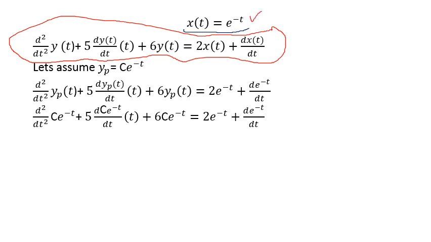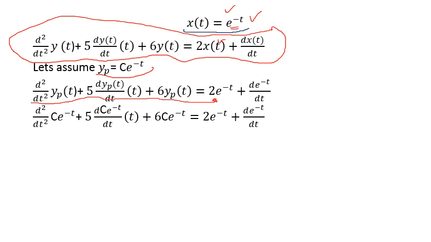In the particular solution we need the input signal, and we assume that the output is similar to the input. Because it's an exponential signal, let's assume the particular solution will be something like c e^(-t). The first step is to replace y(t) with y_p(t) in the given differential equation. It has been replaced here. And then instead of x(t), which is generalized, we put in the particular input we have.